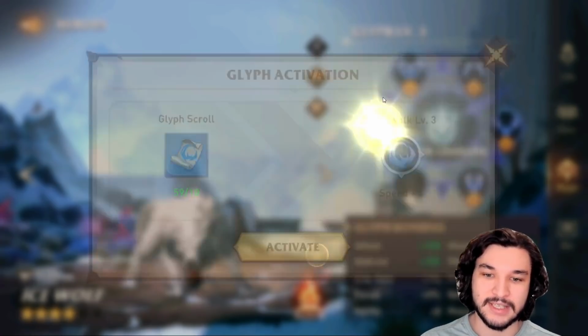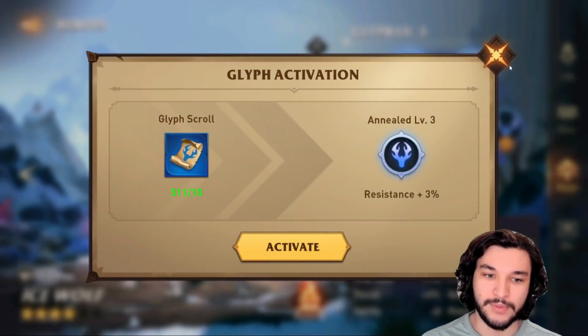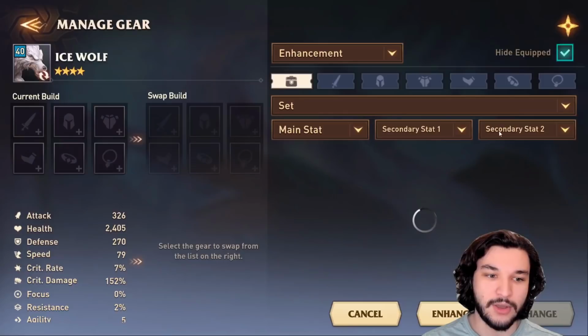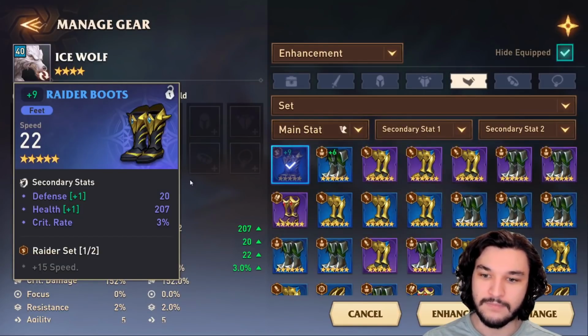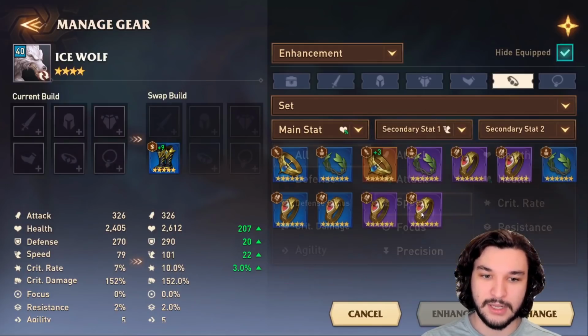Like this one's got 60, we can drop that. This one's got 130, we can drop that. This one's got plenty, we can drop that as well. The attack really won't help. The resistance really most likely won't help. So now we have 2400 HP, 79 speed, and then we go ahead and jump into here. We go for speed boots. This one's a Raider set. Perfect. That's fine. Then we go HP percent with speed.